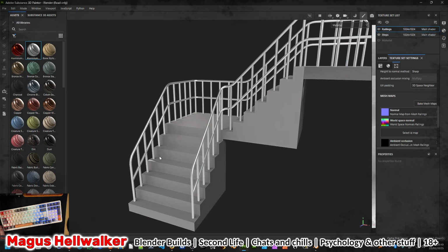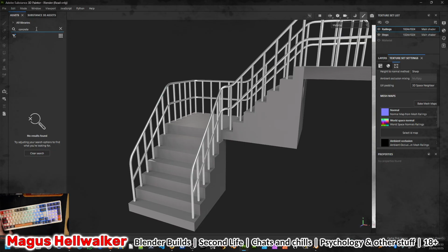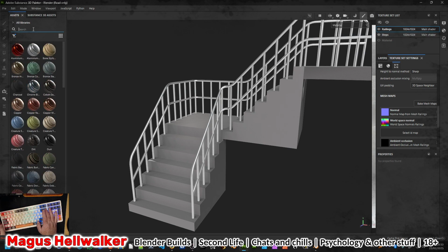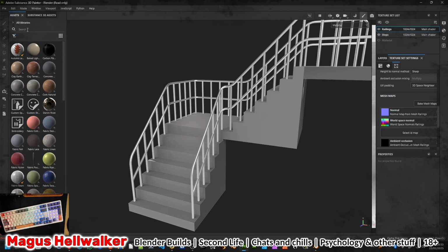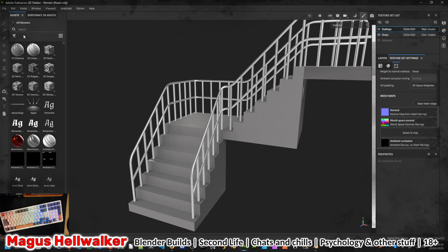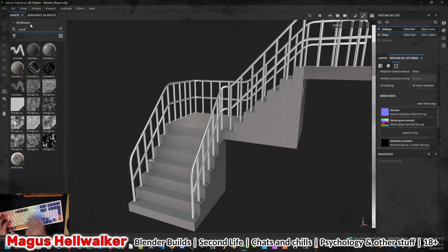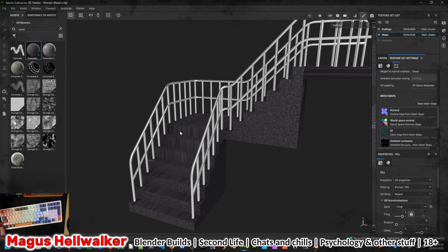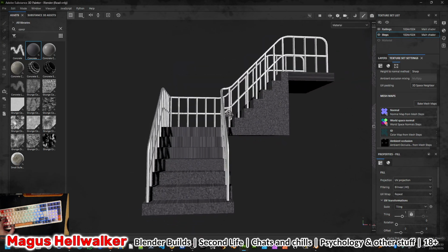Right, concrete on the... So let's just pick something like concrete. Ooh, we don't have concrete. Sure, let's type in concrete. Concrete, there we go. Let's pick something a little bit more contrasty. Ooh, not good. Yeah, I need to do the maps properly.